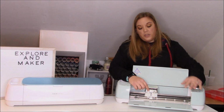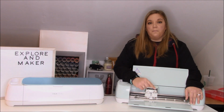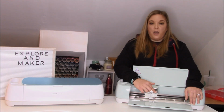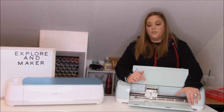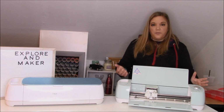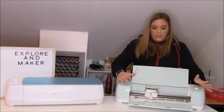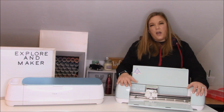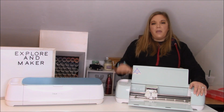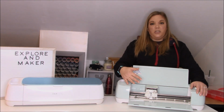Now, the tools that you can use with your Explore are the fine point blade, the bonded fabric blade, the deep cut blade, the scoring stylus, and pens. This one does not have some of the other fancy tools that you can get, but it does work really, really well. I really like the machine. It's a great introductory machine, and especially, like I said, if you're going to be cutting things like vinyl and paper and things like that and bonded fabrics, this is a great machine.